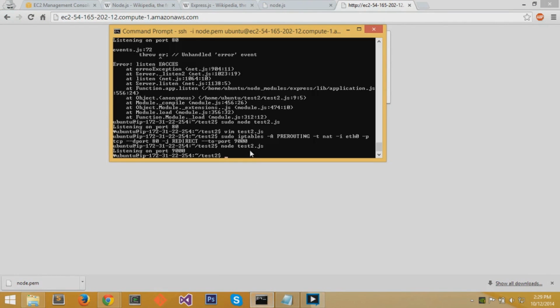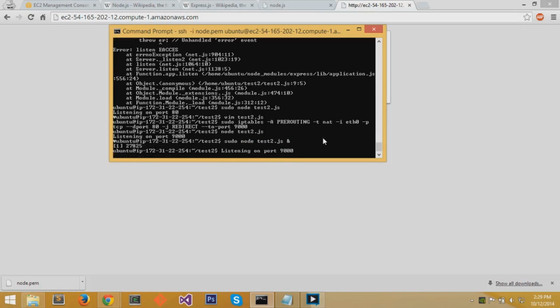So basically, we're going to make it into a background process. You can use nohup, but this time around, I'm going to do a little sudo node test2.js. I'm going to put an ampersand symbol at the end. Press enter. So it's listening on port 9000.